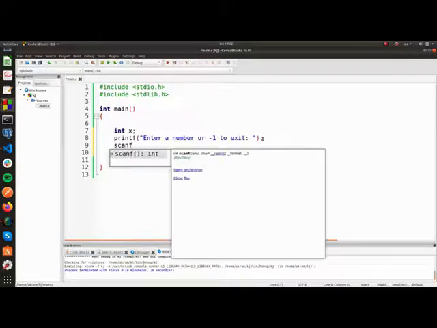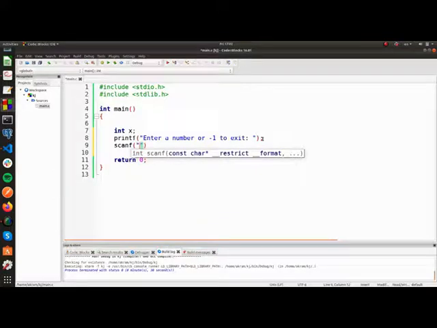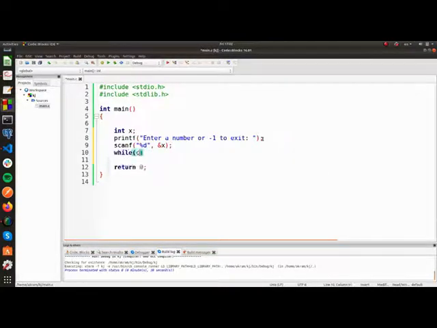So scan %d and x, and my condition is x is not equal to -1.